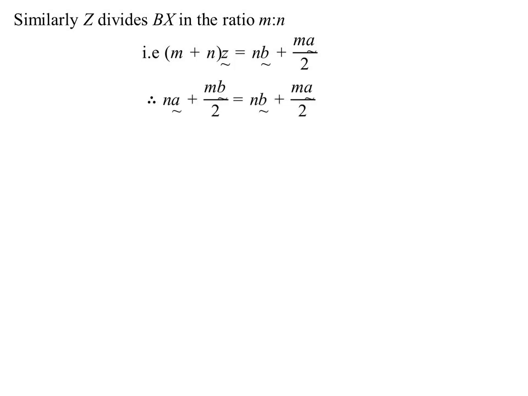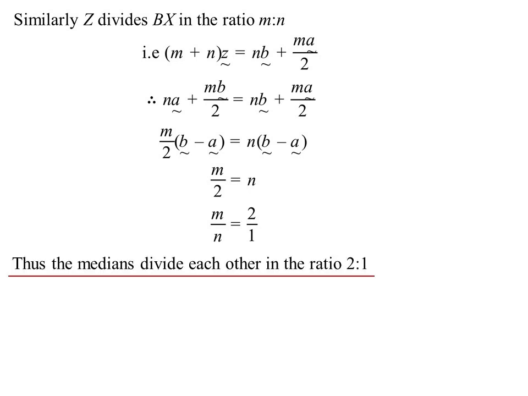Well, that therefore means I could have got M plus N times Z equals NB plus MA on 2, because all I really did between it is I've swapped the medians, so the A and the B basically have swapped round in those calculations. Well, therefore, if they're both M plus N times Z, they've got to be the same thing. Remember, we're trying to work out what is this ratio M to N. So rearrange it and group the M's on one side and the N's on the other. Nicely, we've got this common factor of the vector B minus the vector A, which can cancel out. And we get our ratio. M to N is 2 to 1. So yeah, they do. They divide each other in the ratio 2 to 1.